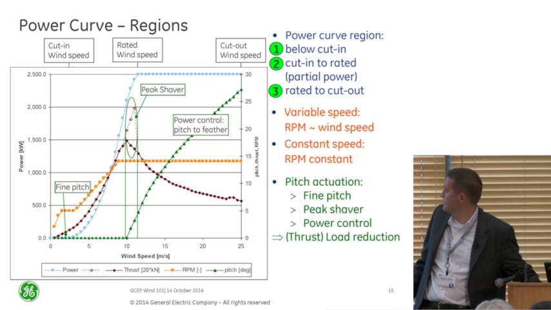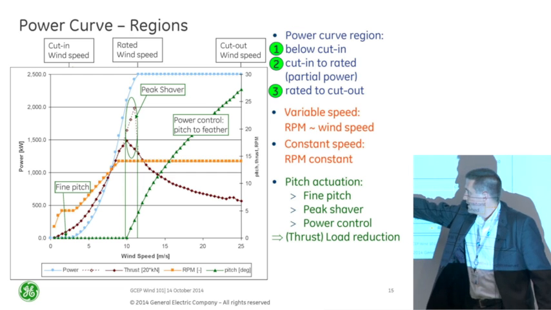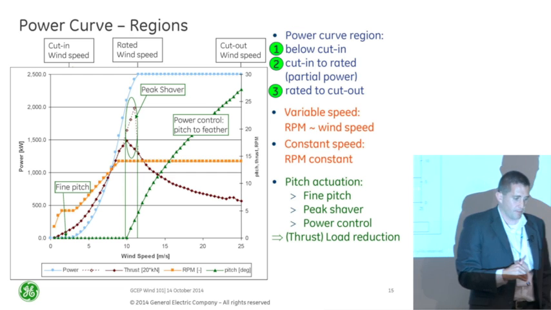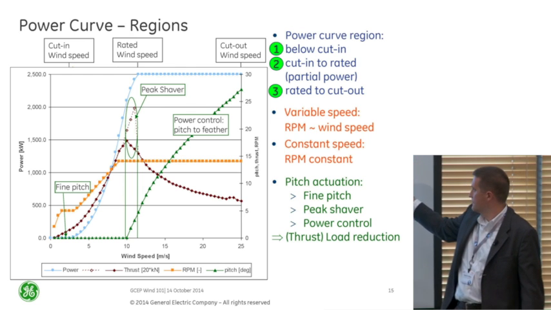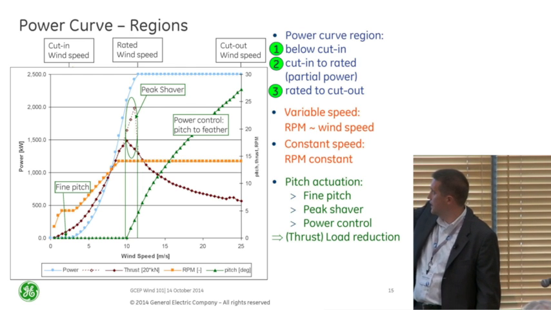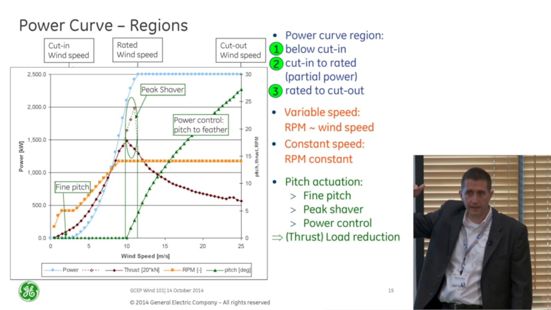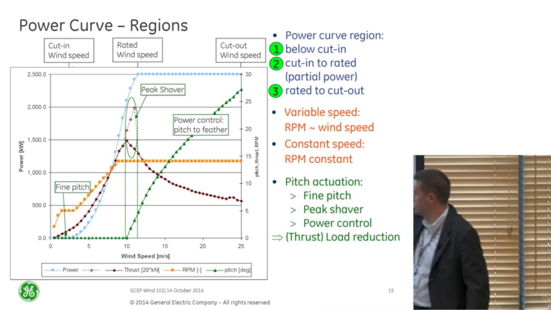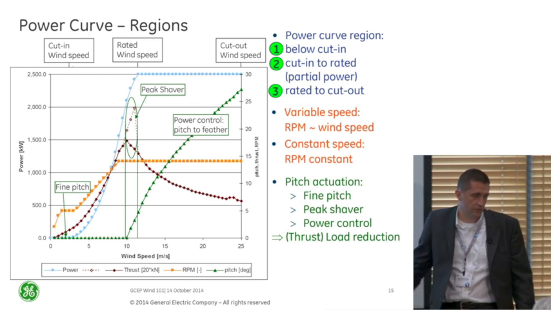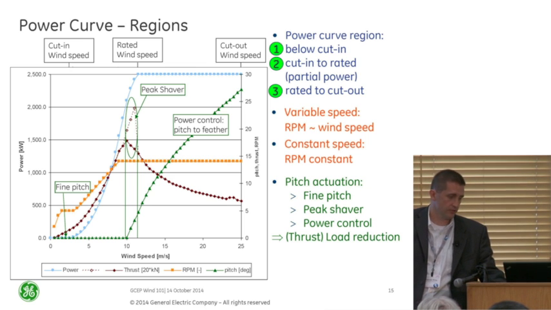Now, this is the speed of our wind turbine. In here, we're going to slowly get up to rotational speed. Along this point, we're going to increase our speed, going anywhere from 5 RPM up to about 14 RPM. A little bit before we get to our rated wind speed, we're going to cap that off and keep a constant RPM. That's the line right here. We're going to keep a constant RPM, 14, all the way out to where we cut off. So that's what's going on with the rotational speed.